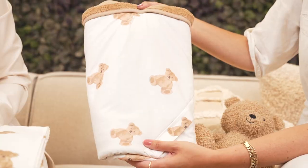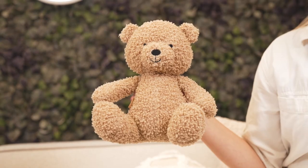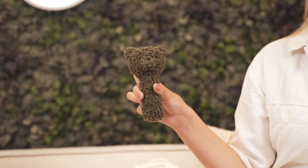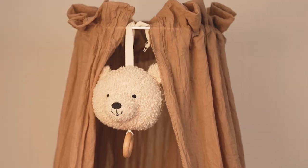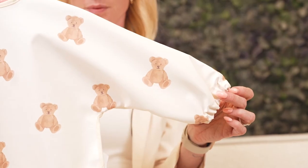As you can see over here, this is our new teddy bear print. It's a very soft fabric and we also have the teddy bear toys. We have some in the new color biscuits and leaf green, which is also a new color, and a natural color. This is a perfect colorway for both boys and girls. We also have the music hanger and some other products. This is the bear theme with the hydrophilics and the bibs with the long sleeve. We also have the sleeping bags which you will see later on.